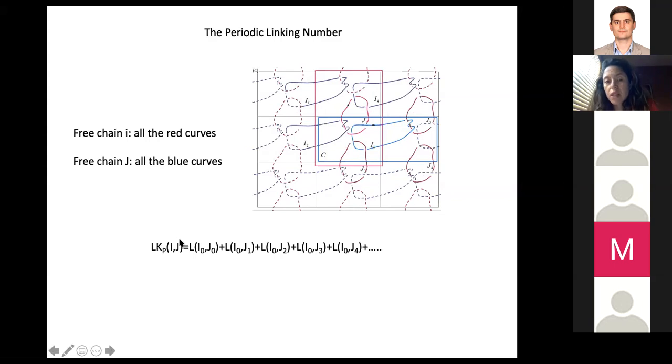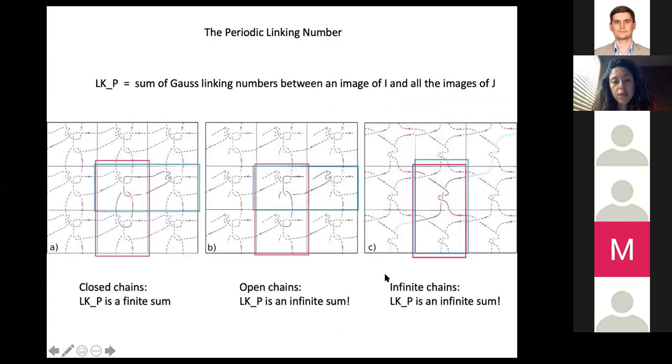It is shown here. Oh, I'm talking about a 9 knot. It's not shown in the figure. It could be that also the definition is independent of which choice we choose. So I could choose I2 to do the same. The result is the same. Also, we can verify that the periodic linking number of J with I is the same. If I take any red image and unfold it and take all its linking with the blue, it is the same number. So it is symmetric.